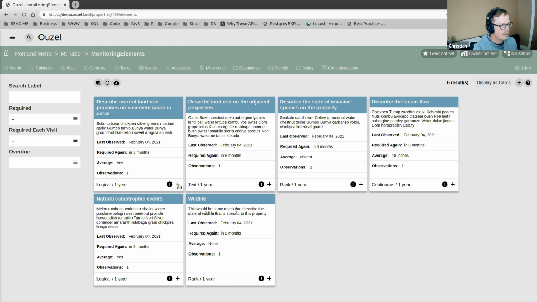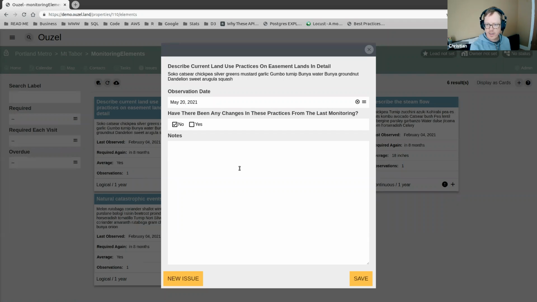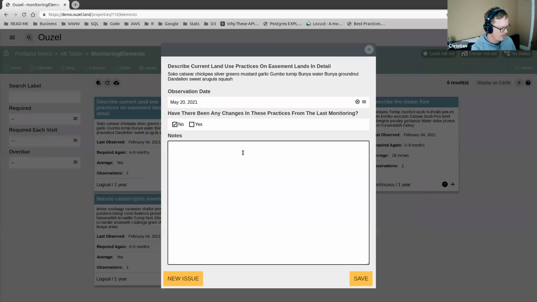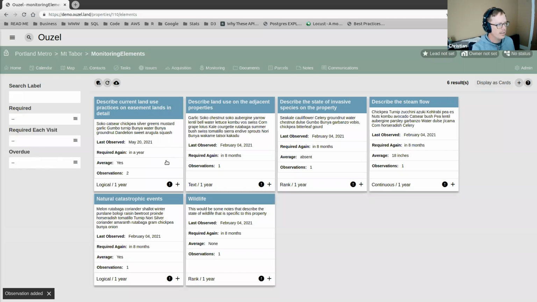If I click on this plus sign, I can see the form that is generated, and here's that logical part, the yes or no: have there been any changes in these practices from the last monitoring, yes or no, and then optional notes. You would save this, and then everything would update.